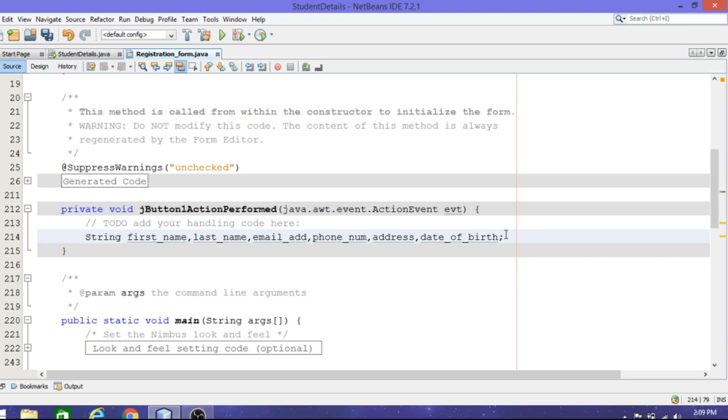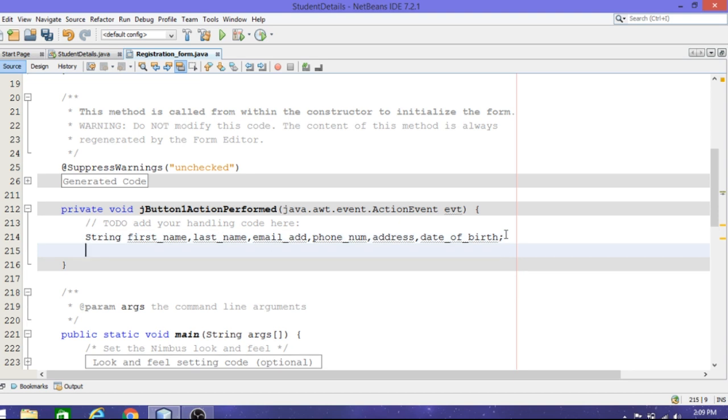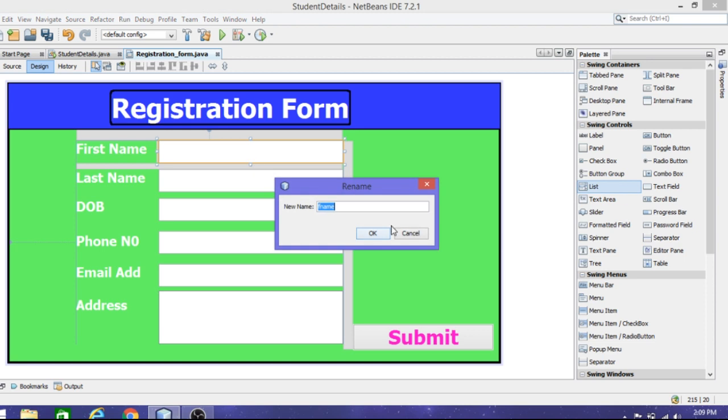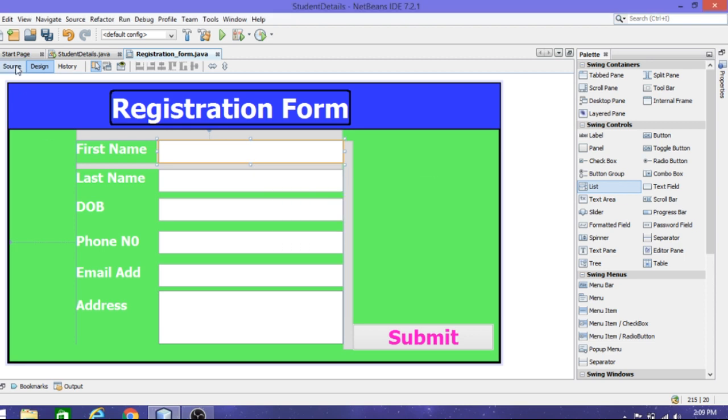Now you just need to get these values on clicking your button. Then first name equal to, you will get first name from your first name field. So here the variable name is fname, so I will get from fname.